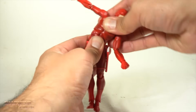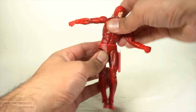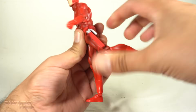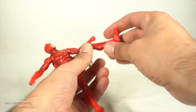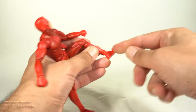With both joints, let's see how far he can pivot to the side. His rib cage is running into his belt. That's pretty damn far, man. You do get the drop down hips. We get the rotating batons right there, so you can kick all the way up, you can kick back, upper thigh cut, great double jointed knees, and then the ankles can turn side to side. They move down, they move up. He has beautiful ankle pivot, and we get toe articulation.